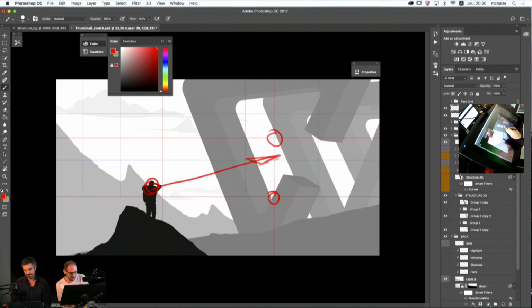So what we could do here, because of the structure, it would be really cool to put a sun. The sun would glow around here. So it would be a first point of interest in the image. And the reading then is really simple. It goes from here to here.